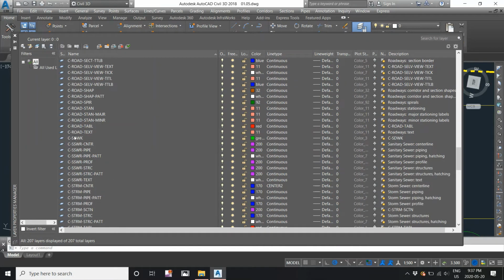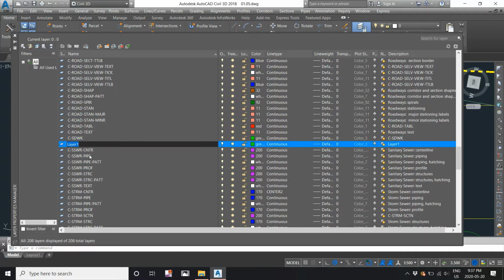So I'm going to navigate to my C-sidewalk layer. I've clicked on that now, hit enter, and I have a new layer now called C-sidewalk-text. So what I did there was I clicked on the layer C-sidewalk and I clicked enter, and that actually just makes a copy of that C-sidewalk layer, and you can rename it as you wish.